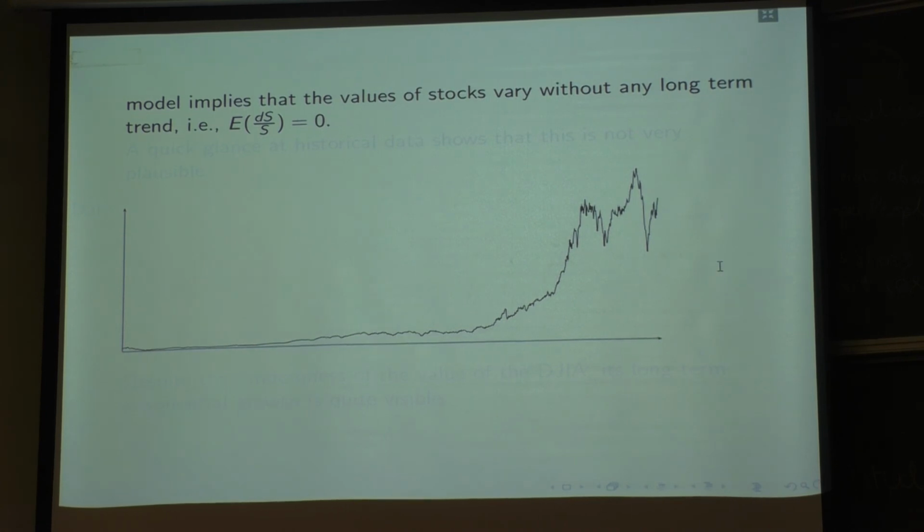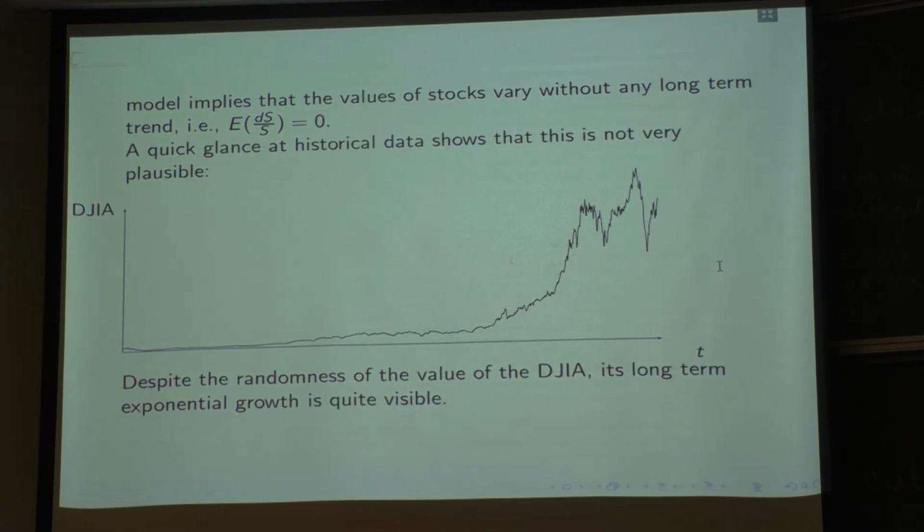So that's the Dow Jones Industrial Average. So it's a stock index. It's the price of a basket of industrial shares in the US. And then you can see what happens to the prices of this basket of shares. And when you look at this growth of the price, it doesn't seem as if it's going nowhere. It looks as if there is some sort of exponential growth with noise on top of it.